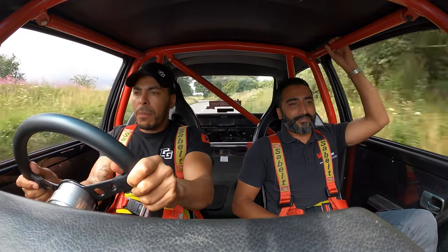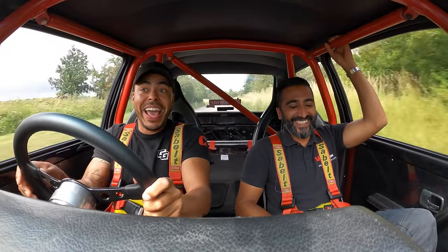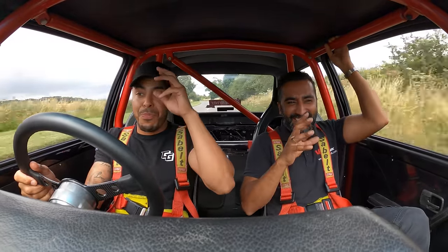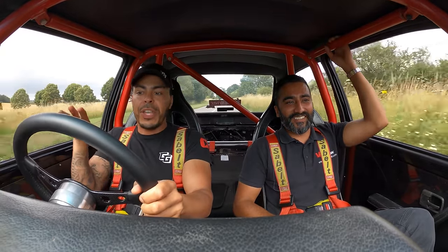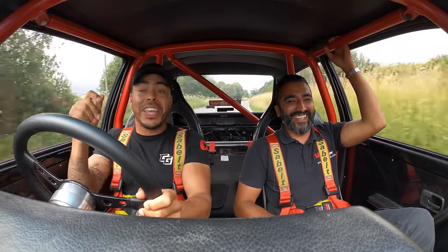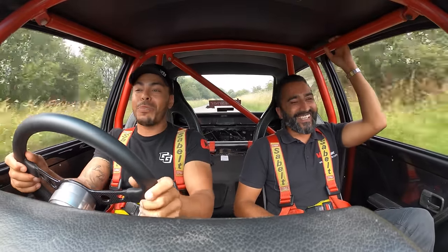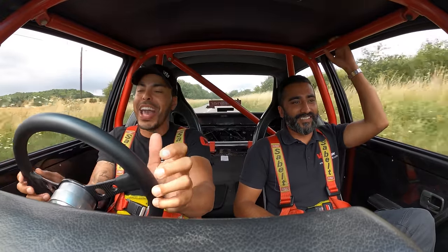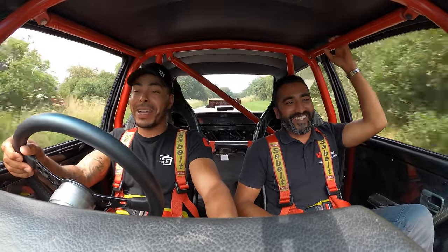Right, third gear — whoa! Bro, when the boost fully came in there, it literally... this car is not done. It's trying to spin the tyres. That's actually scary. Because the boost in third seems quite progressive, you almost think you got off lightly — but when it comes in, it's just whoa! This is actually intimidating. The steering isn't as direct as newer cars, you know what I mean? It's got a lot of characteristics — we call them charm, but at the same time it makes it a bit techy. You've got to respect your elders, right? Respect it, bro.